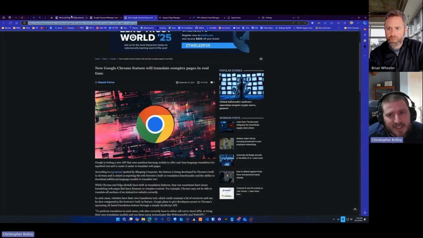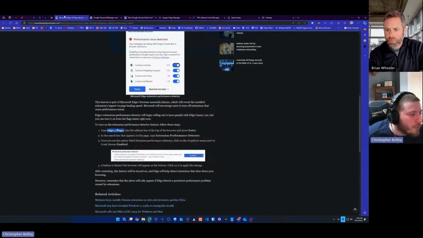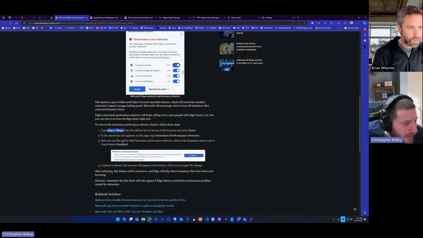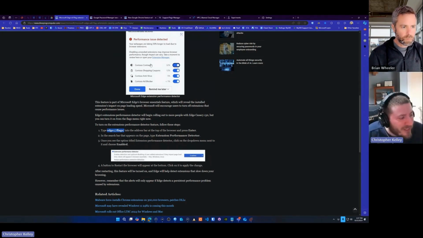Okay. I guess the thing is Microsoft's tired of being the joke of the browser scene because of the Internet Explorer days. So they're really putting a lot in. I like Edge personally. It's a little different than Chrome, but there's features in Chrome too, you gotta pick your battles. I'm assuming even Chrome would have features like this at some point. I think they already have the performance indicator. They're both built on the same framework. If you see something come in Edge, some flavor of it must be coming to Google and vice versa.